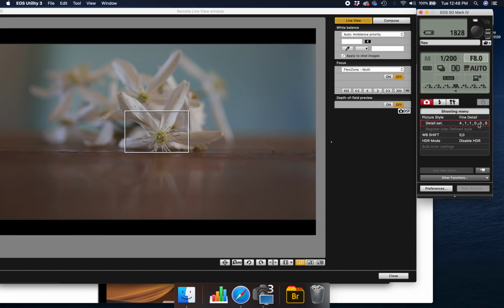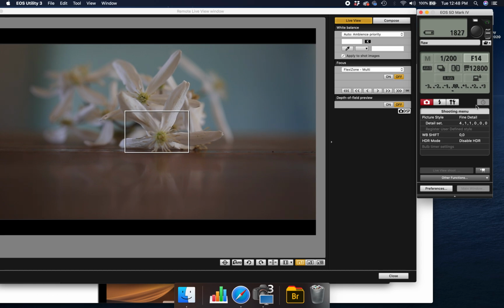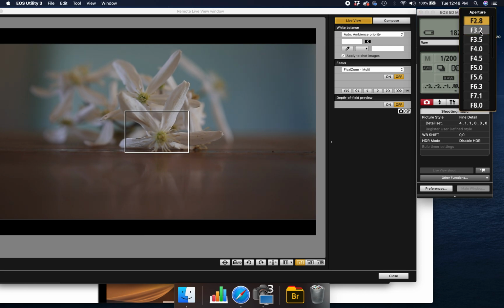Okay, so if I go to f8 or aperture of 8, you can see how the picture gets darker. Nothing else changed. If I go all the way up here to f14, I should see more of the flowers starting to come into focus in the background. Maybe even losing some of the foreground. The other thing to note is that since I have my ISO on auto, it was trying to shift that up quite a bit and allow more light in.